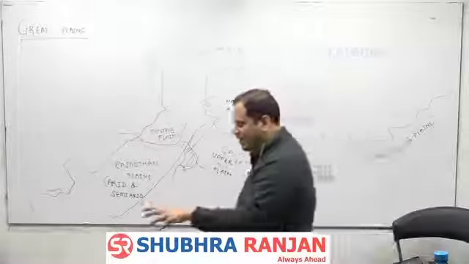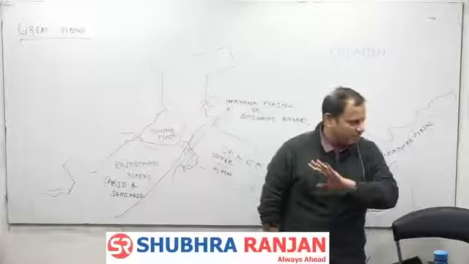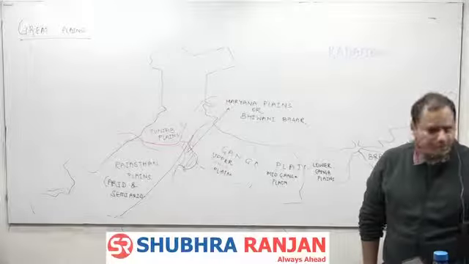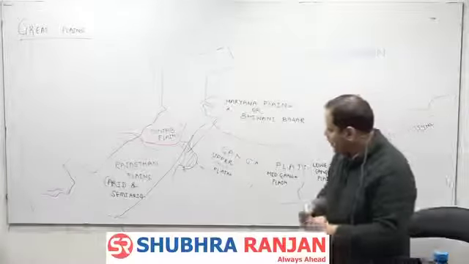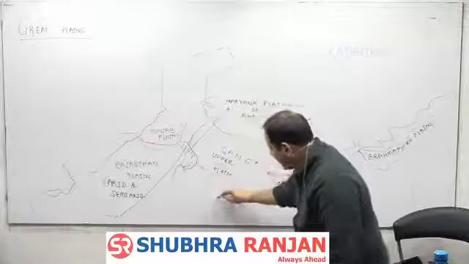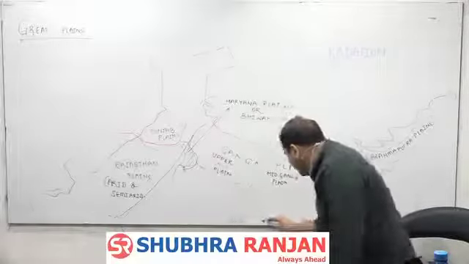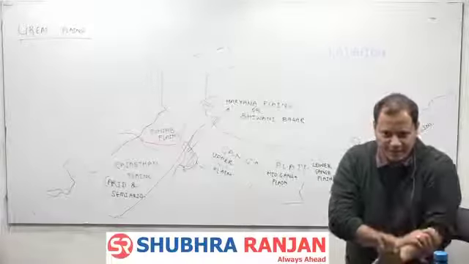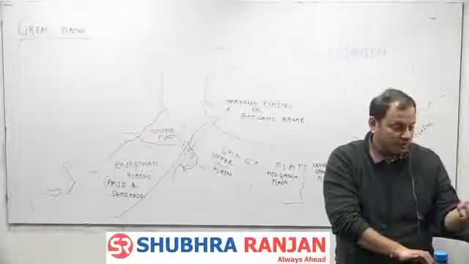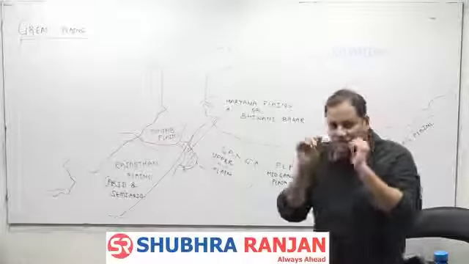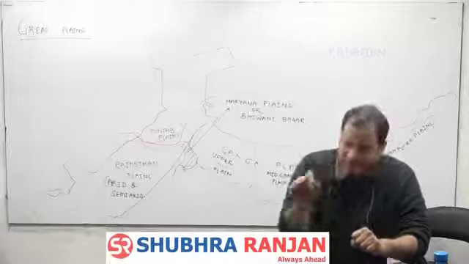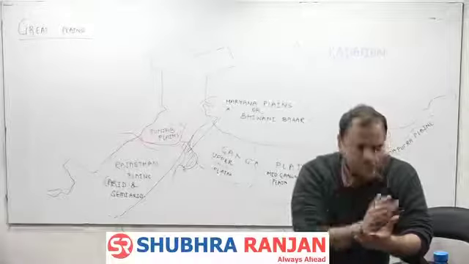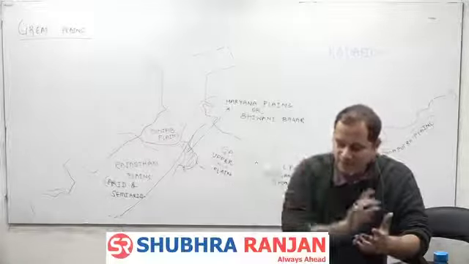Can I say the Great Plains are formed only due to the Himalayan rivers and the peninsular rivers have played no part in the Great Plains? False. Some of the peninsular rivers have played a part in the Great Plains. Which is the tributary of Yamuna? Chambal, Sindh, Betwa, Ken, Son, Damodar. ये सारी tributaries है. They have also deposited some kind of sediments. Damodar is a tributary of Ganga. Son is a tributary of Ganga. So Yamuna and Ganga ki there are peninsular tributaries also. So some peninsular rivers have contributed to the formation of the Great Plains also. So questions will be very specific again that only Himalayan rivers have resulted into formation of Great Plains.